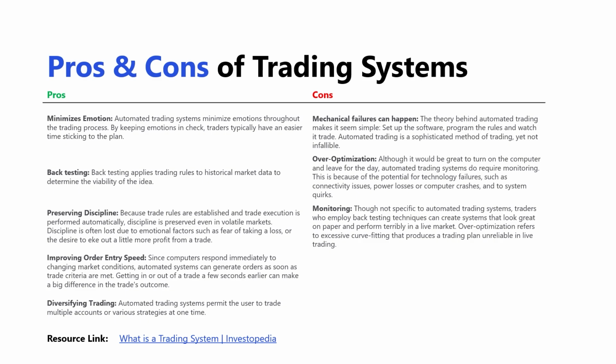Additionally, with a trading system, we can do something called back testing. Basically, back testing is applying the trading rules that we define for our system, but we apply them on historical market data. What this allows us to do is it at least gives us an opportunity to validate our trading strategy. It gives us information that potentially will tell us whether it's a successful or unsuccessful strategy.